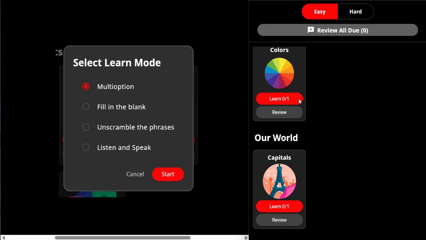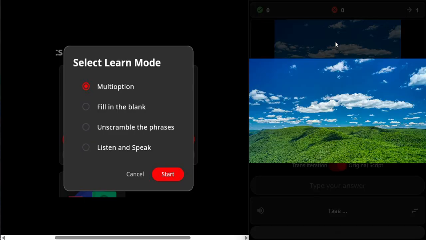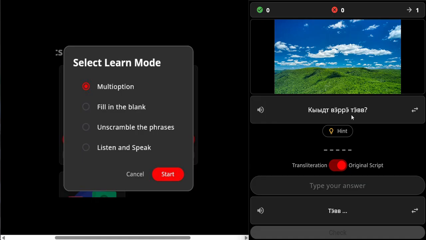Then the next one, let me show with colors maybe. Fill in the blank. The picture, the question, good vertev. I'm not sure again if this is correct, but what color is the sky? But I can see similarities with Finnish if this is color. Väri in Finnish. I'm not sure how to say this. It sounds a bit similar, or it looks similar.